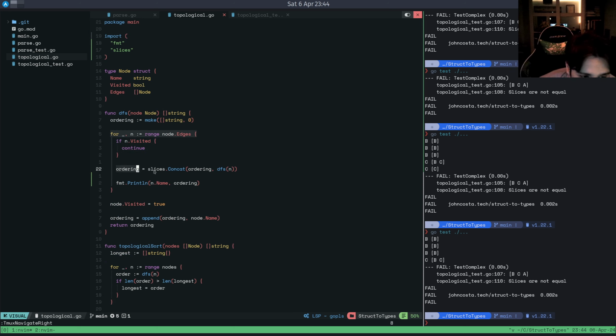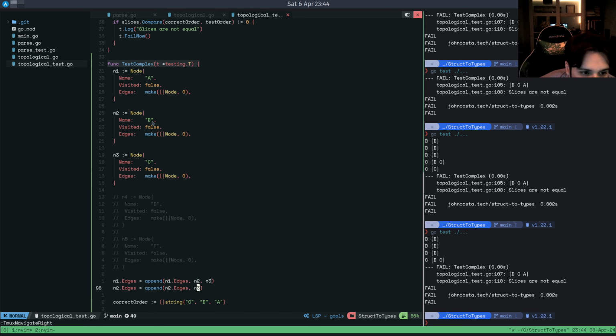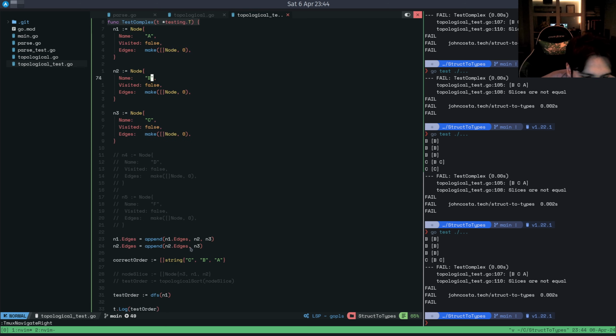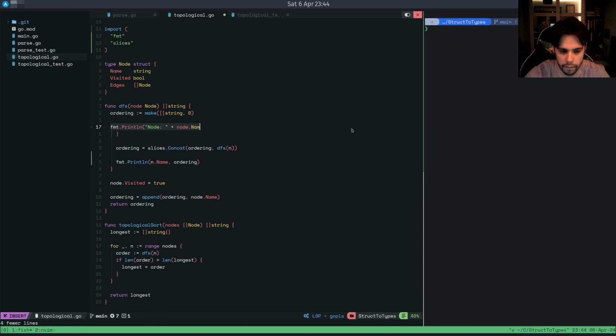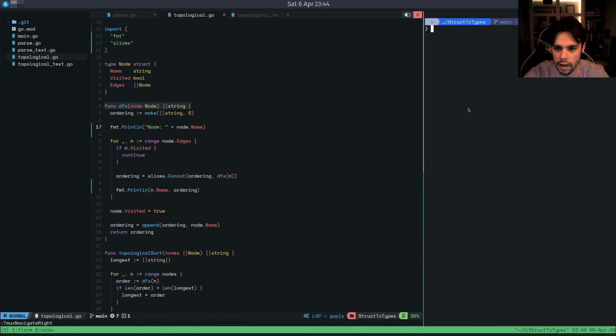We say that the orders are the concatenation of DFS of B. So B, just N2 actually depends on C. So let's say from t.println node plus node.name. So it should go, oh god, ABC.